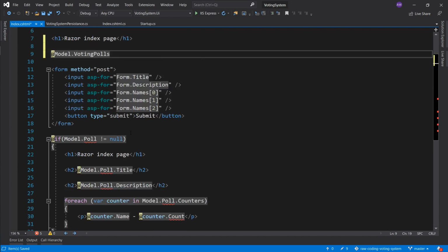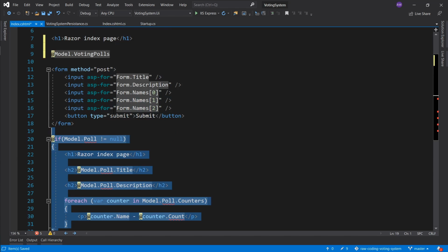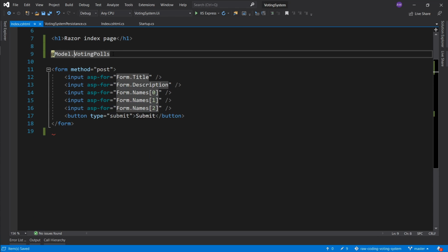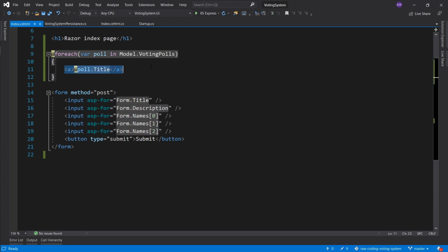Let's go ahead and display them. I'll leave the form as is. I'm not going to be showing the JavaScript part for this. I think that's something you can learn on your own. I'm just going to display a bunch of links for each of my voting polls. So let's create a foreach loop. I'll say poll in VotingPolls, and then the link name. We'll specify the poll title, and then we want to give the href, and we're going to be using something similar to generating attributes on an input field, but we're going to be generating attributes on the link.